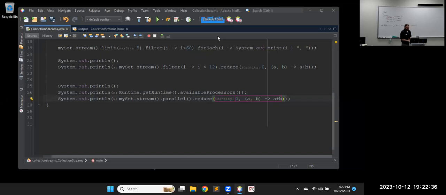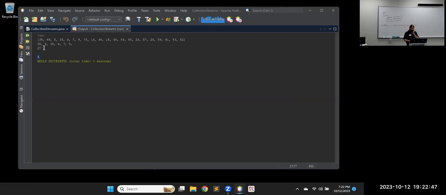Oh, the question popped up in the chat room. Sorry, I didn't see that. I guess on the last one where we reduced, remember our sets were randomly generated. So mine's still here, it probably says something different this time. Yeah, so this time I got a different number, Janet. Oh, because you have a better computer than I do. Sorry, I thought you meant the accumulator was giving you 8. But notice how the accumulator is different. We're randomly generating that. That's the number of CPU cores you have.